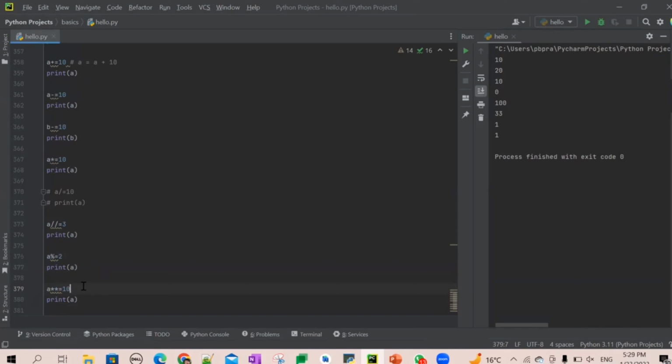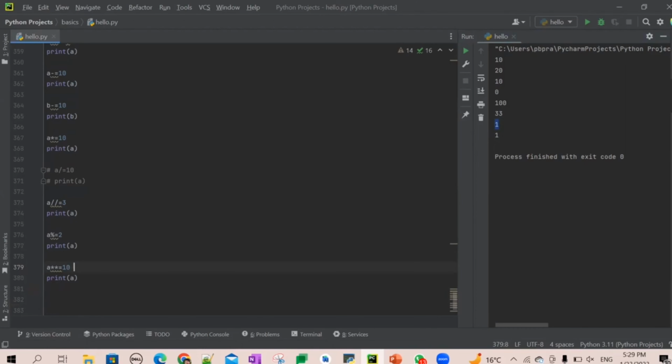1 into 1 into 1 is 1. If you write 1 multiplied by 1, 10 times, still it is 1. Because at this stage, in line 376, a has been assigned a value of 1. The current value of a was 1. When you power it by 10, it's already 1. Let me show you. It's like a equal to a to the power 10.